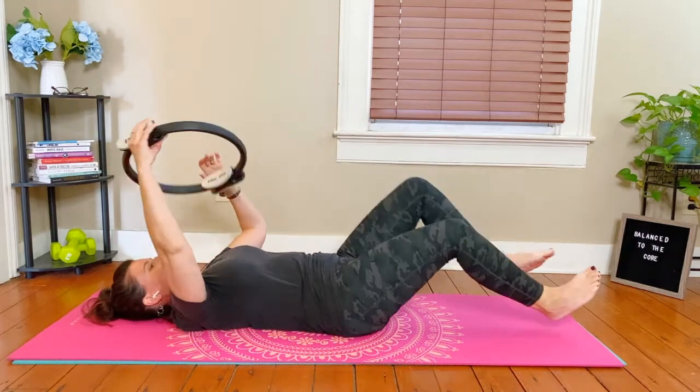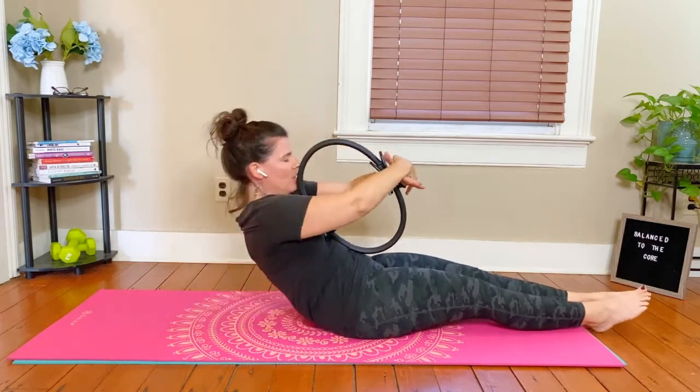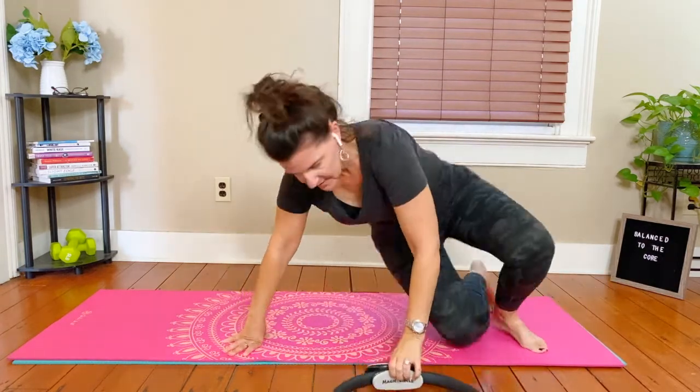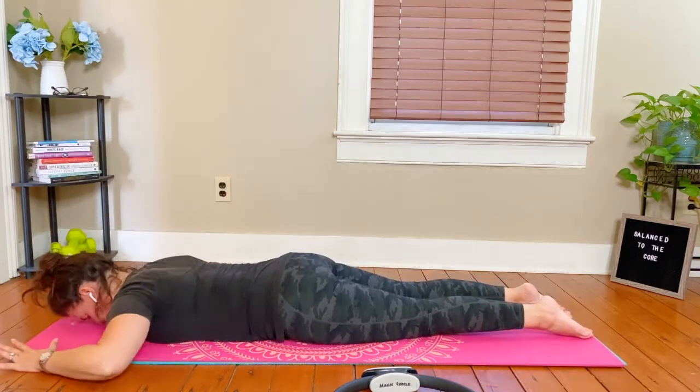Beautiful. Taking the circle into your chest, one hand on top of the other, nose to that circle as you roll it up. Good. And let's take it to our stomach. So put that circle aside for a second. We'll need it to the side of you in just a second.